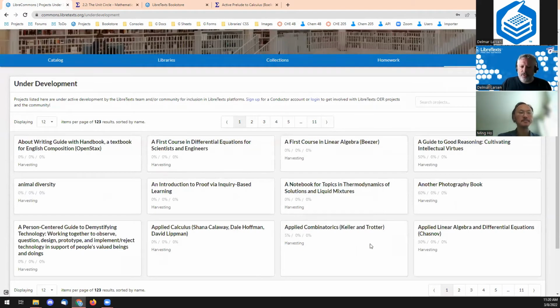The key aspect that we have in this Commons and Conductor technology is that it provides a mechanism for people to construct and build projects and organize their projects. Typically on the LibreText project, although you can use this on any other platform that you want, you just don't take advantage of the capabilities of the LibreText that's wired into here. And this provides a mechanism under development to find out what is being done anywhere else within our infrastructure. Now, our infrastructure is not just our internal infrastructure, it's anyone who's building a project that's public, because you have the ability to make a private project in the conductor.